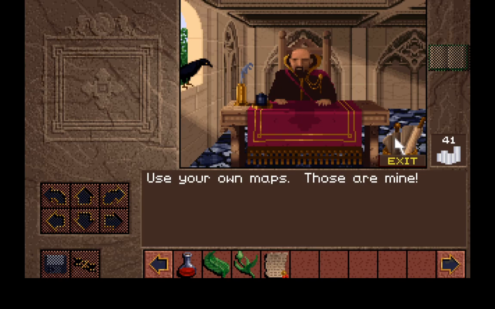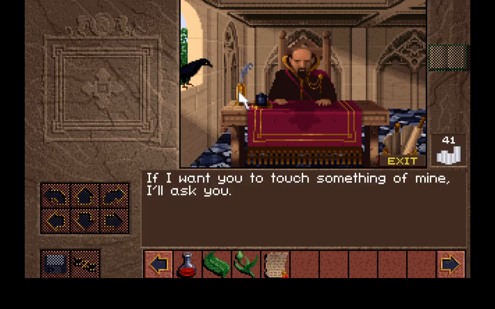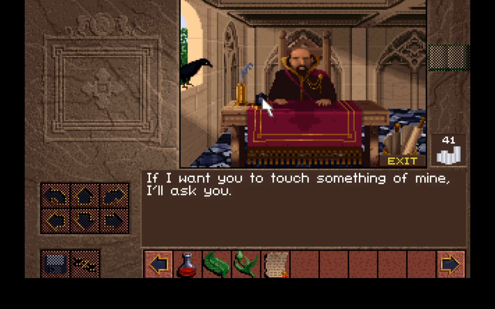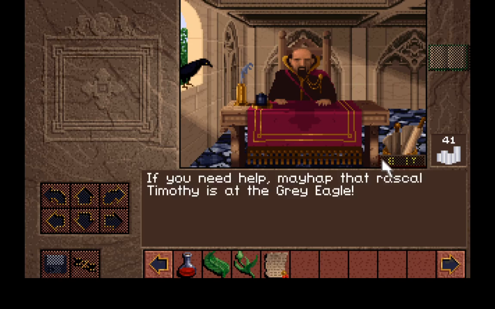Use your own maps. Those are mine. Well, you could lend them to me for one day or two. I'm going to save a glance. If I want you to touch something of mine, I'll ask you. Can I touch your bald head? What are you waiting for? Be gone. Oh, come on. Alright, alright. If you need help, mayhap that rascal Timothy is at the Grey Eagle.